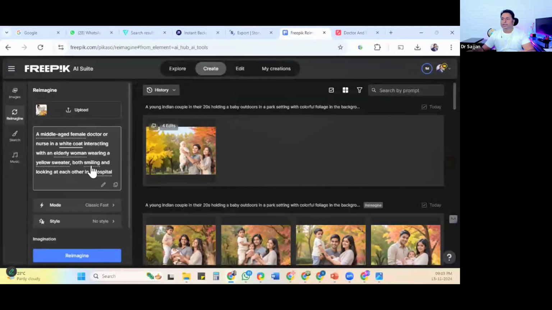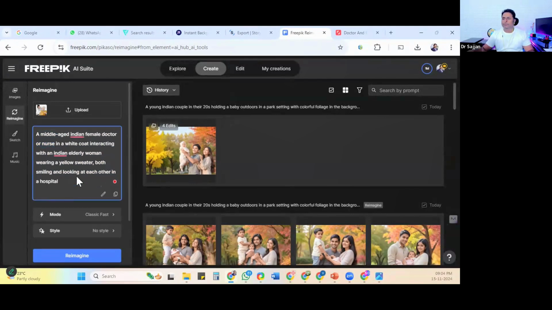Right. So it's given a prompt. What I'll do is edit this prompt: a middle-aged Indian female doctor or nurse in a white coat interacting with an Indian elderly woman wearing a yellow shirt, both smiling at each other in a hospital.